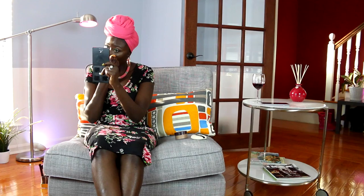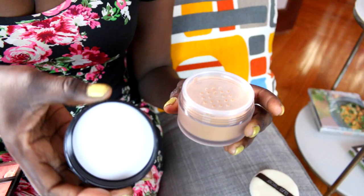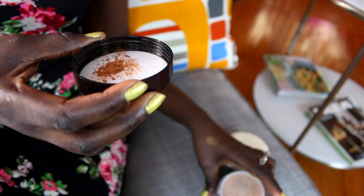Today is all about the Laura Mercier, so that's what we're going to focus on. When I do my foundation I'll set it with this along with the rest of my face. Now that I have my concealer on, I'll go ahead and use the Laura Mercier. As you can see, it's a much darker shade — I would describe it as a yellowish brown — so I'll go ahead and apply it.